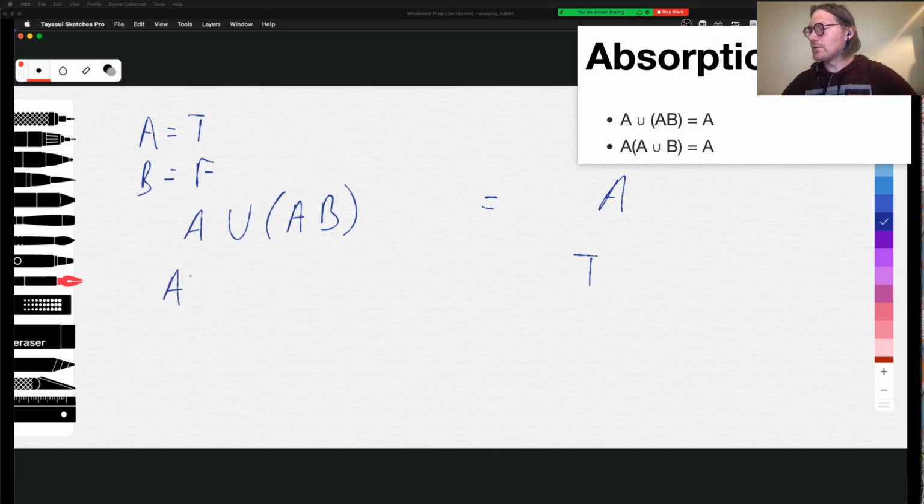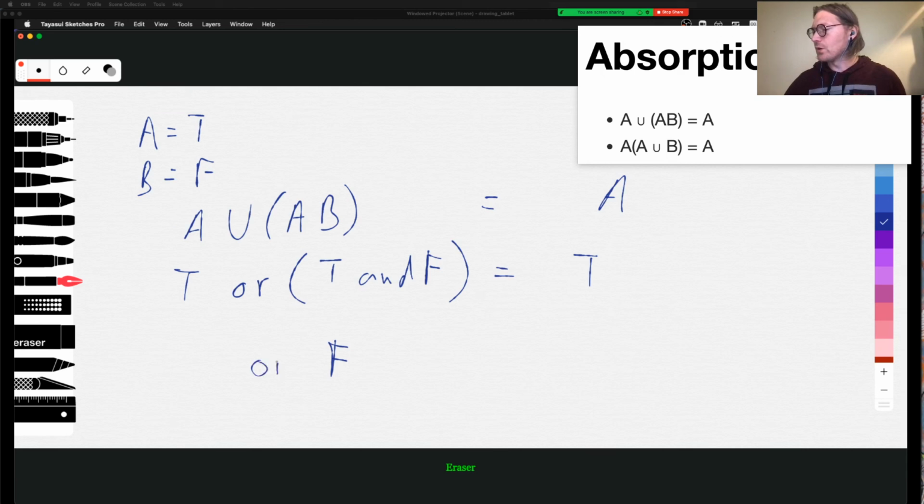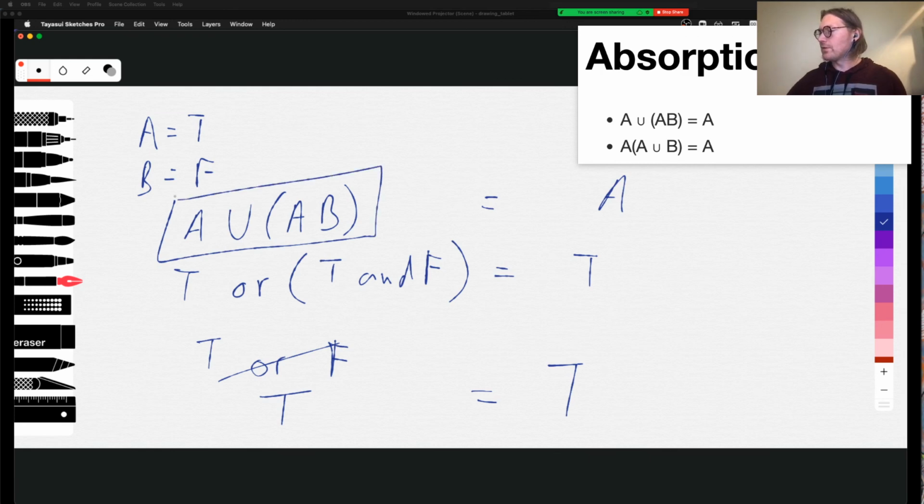Let's say true, that is, or true and false. True and false is going to be false. And true or false is going to evaluate to true. And we can see that we can indeed absorb from this operation, we can absorb to just A, right? We've eliminated B from this.